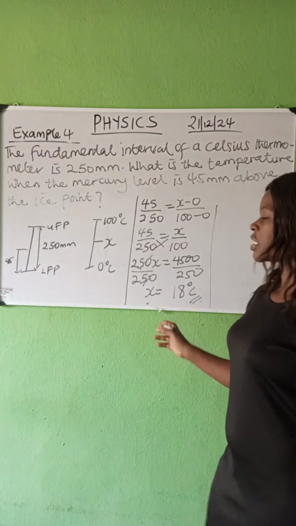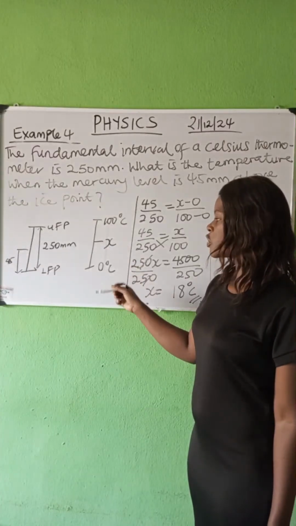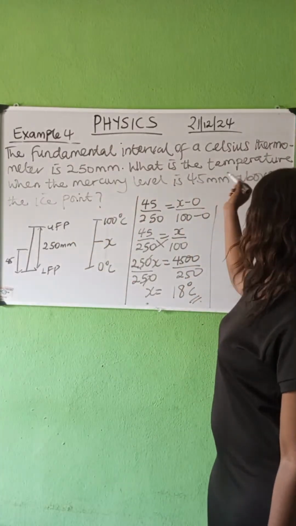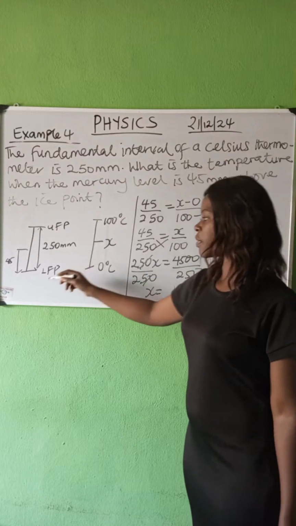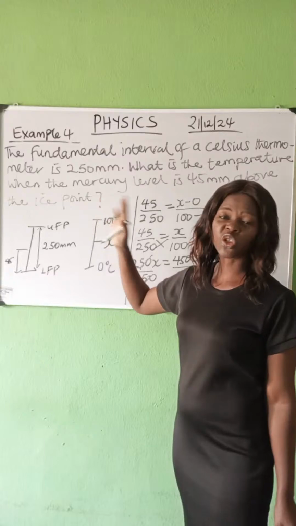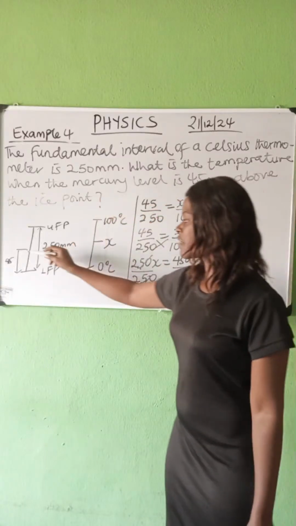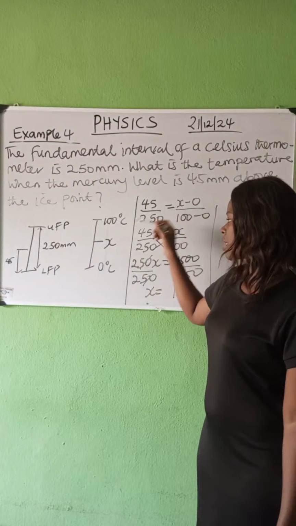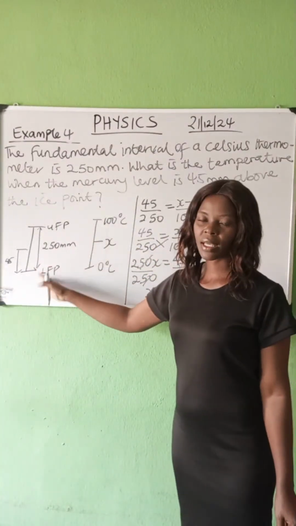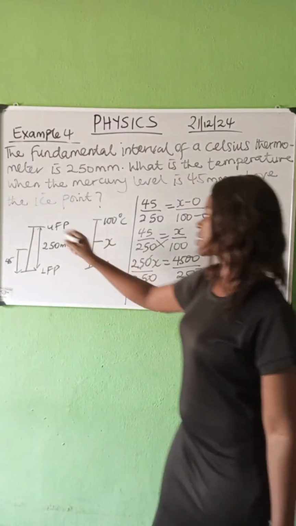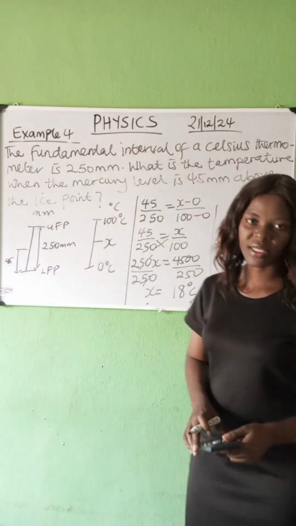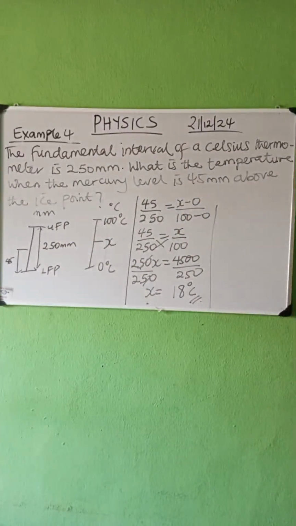Now, in this type of question, let me do a recap. What we are going to do is, they've given us the difference, which is 45 meters above the highest point. So from here to here is 45, whereas the difference between this and this is 250. So you don't need to subtract again, it's already given. Just pick the value from here to here, 45, okay? Divided from here to here is what? 250, and that is what we have for this millimeters. Okay, this is millimeter. While this is what? Degree what? Celsius. Is that clear?